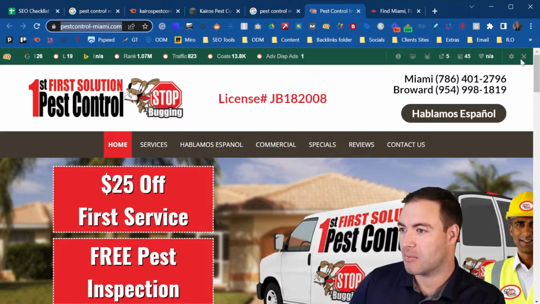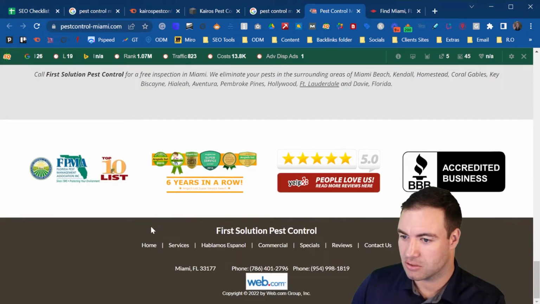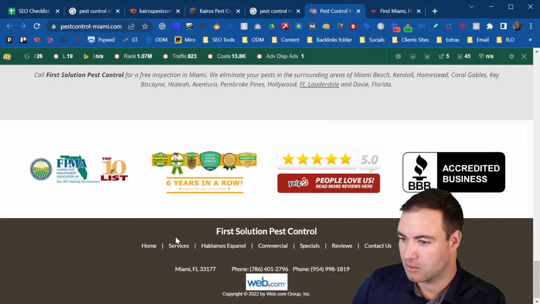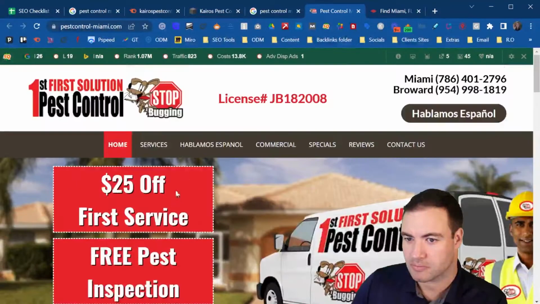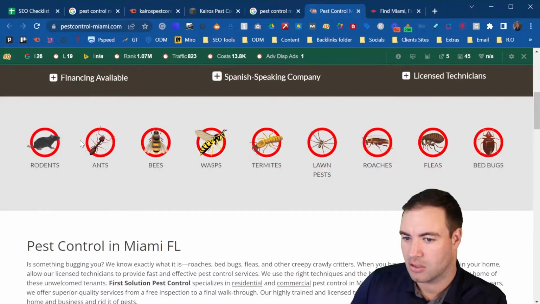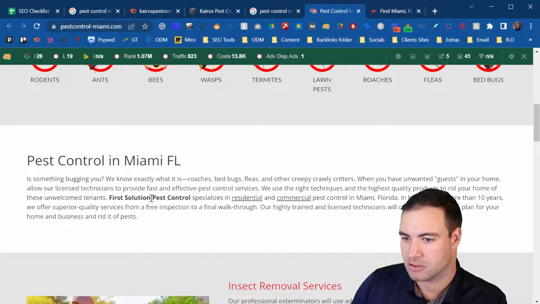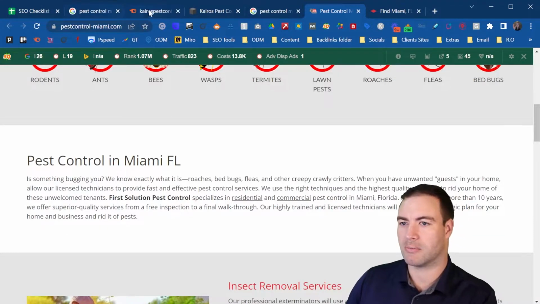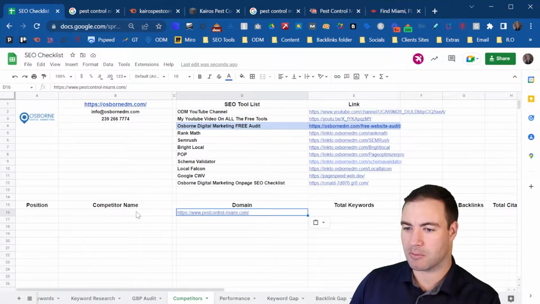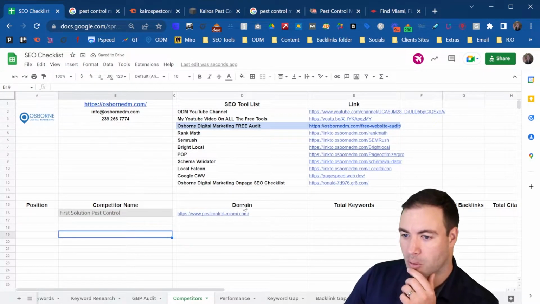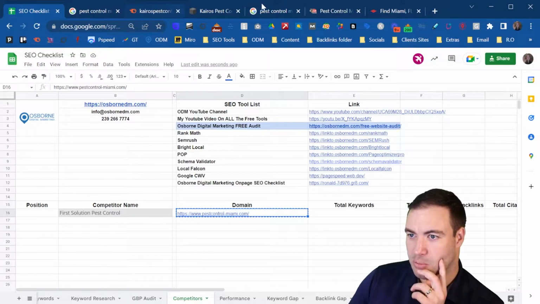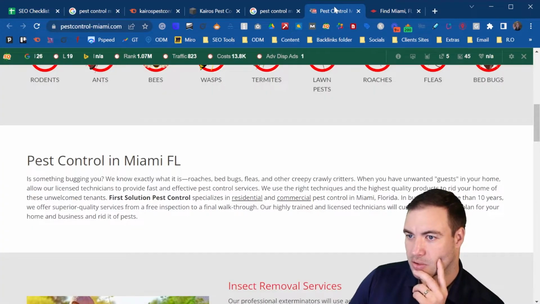So let's grab this website. I like scrolling down. The name should be down here somewhere. Why is it that no one ever puts their name? First Solutions Pest Control. Is that them? Yeah, First Solutions Pest Control. Pest Control Miami, First Solutions Pest Control. Yeah, that must be their name. It's important you grab their name, guys. It'll become very important later on when we do everything else. But what we want to do now is, actually, we'll be able to go straight across.